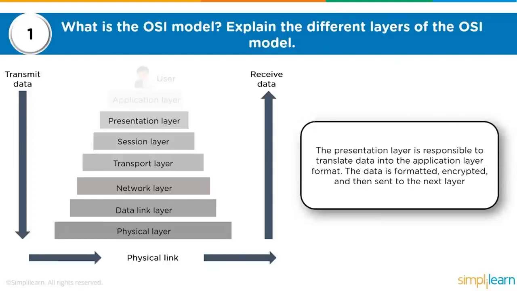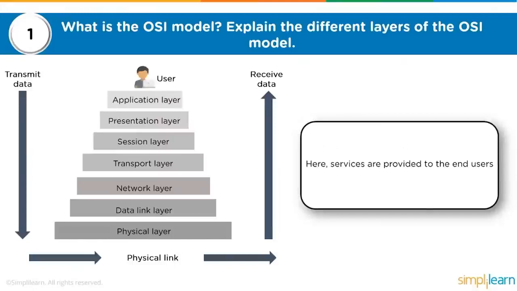Then comes the presentation layer. The presentation layer is responsible for translating data into the application layer format. So the formatting, right? MIME or encoding that is being utilized, the UTF-8 character set that we utilize for presentation, encryption mechanisms, all of these work on the presentation layer. And finally comes the application layer, where the application itself uses a particular protocol so that the application on the machine at the receiving end will be able to understand what the communication was about, right?